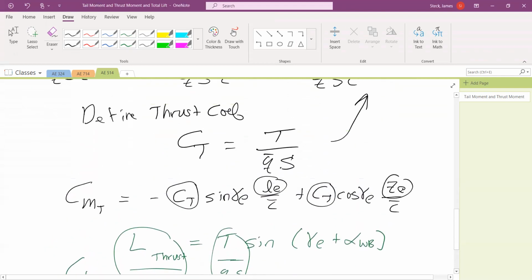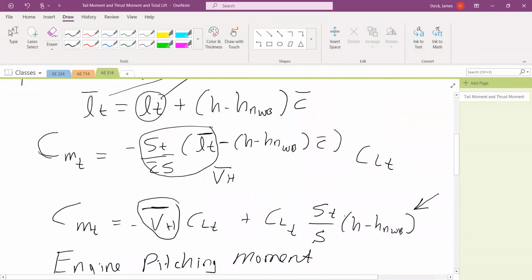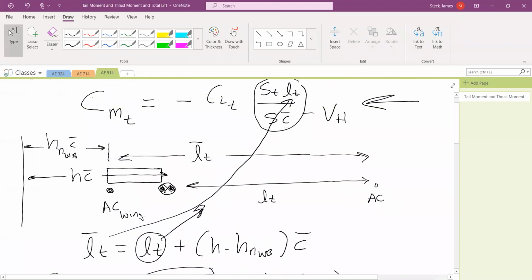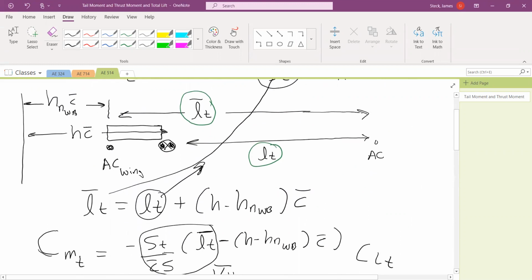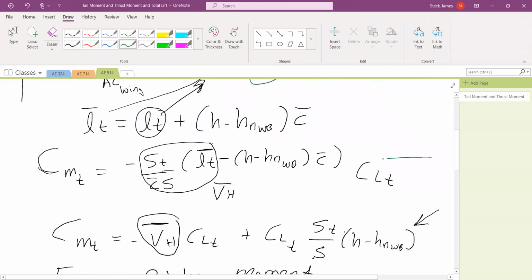So let's scroll back up and review. We had already derived a formula for the pitching moment of the tail in terms of this dimension. So all we did was shift the distance that we're going to use to the tail, measured from the AC of the wing, because it does not move with loading, shifting cargo and people around. We just substituted. We found this expression, LT in terms of LT bar, and substituted to get a different form of the pitching moment of the tail.